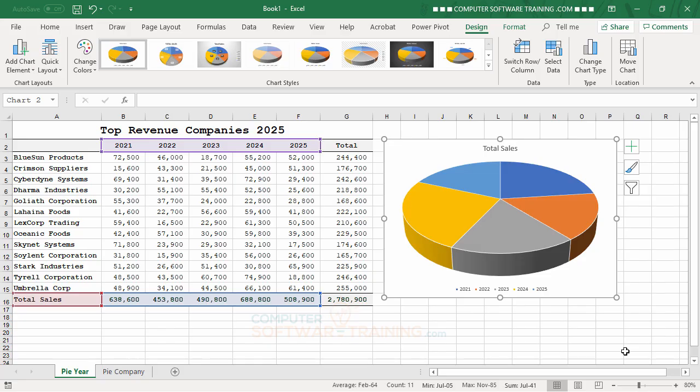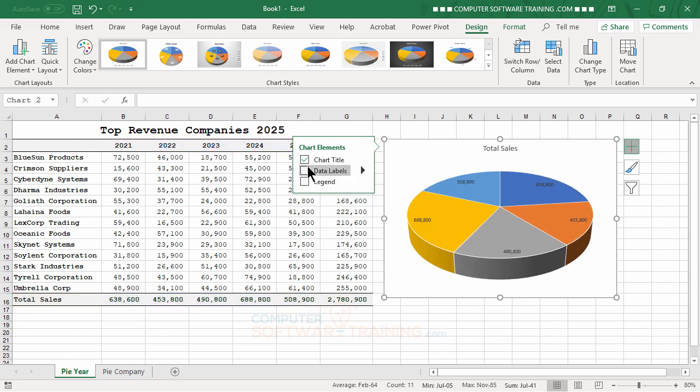Okay, so the first thing I want to do is I want to get the labels on the pie pieces as to what they are. I mean, down here on the legend, it shows what the colors represent, each of the years and so forth. I want to get these more on the actual pieces. So to do this, we'll go back up into our little Elements button. We can just tell it that we don't want the legend at all. Get rid of it there.